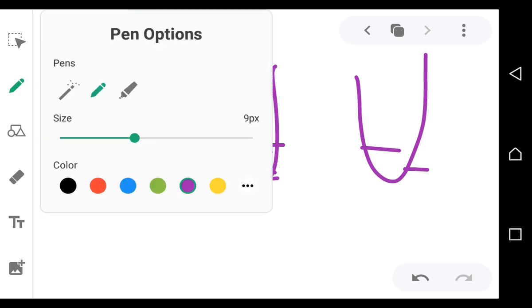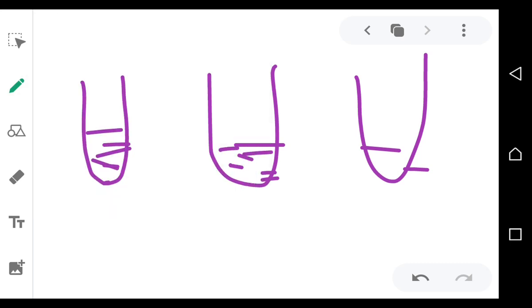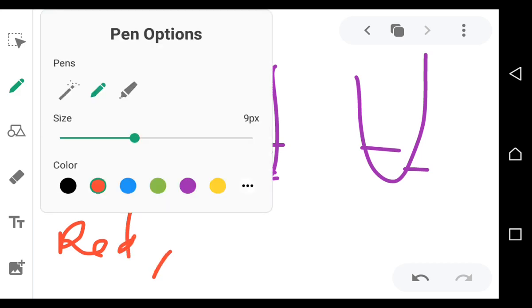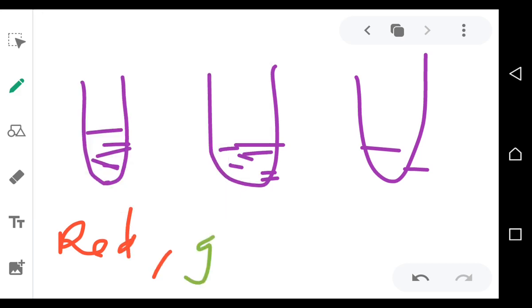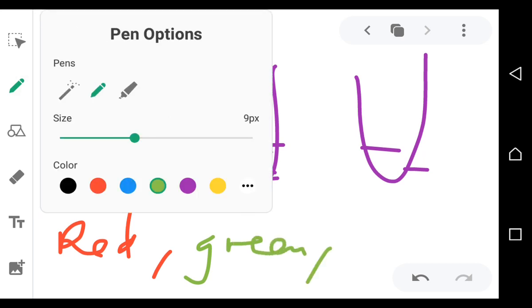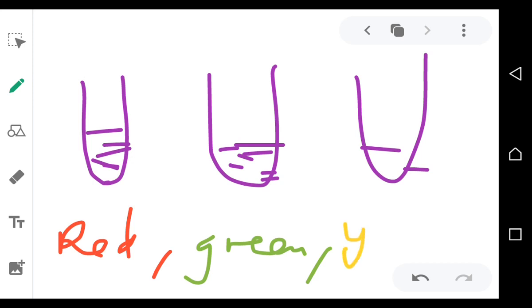if reducing sugar is present, you see color changes like red, or you see color changes like green, or you see color changes like yellow. So if reducing sugar is present in any of these, meaning you see color changes like red, green, or yellow, any other color that you see, if it doesn't change, meaning there's no reducing sugar.